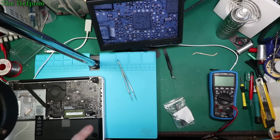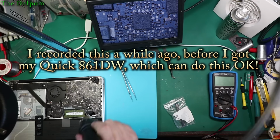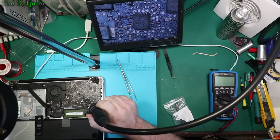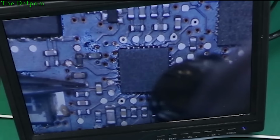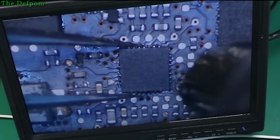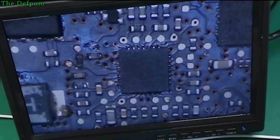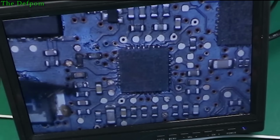Let's try and get this thing off. I'm going to need more heat because my soldering station isn't very good. I really need to get a better one. It was just got a hole in it. Oh no, it's just, well now it's loose. I'll have to look at that. No, it just doesn't look like it's got a hole in it. It's making me suspicious now, I might not have to take the chip off. Is that a hole?